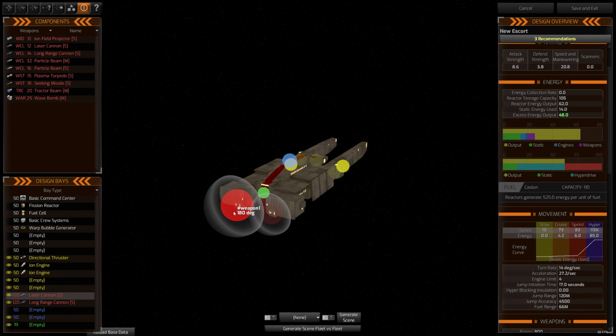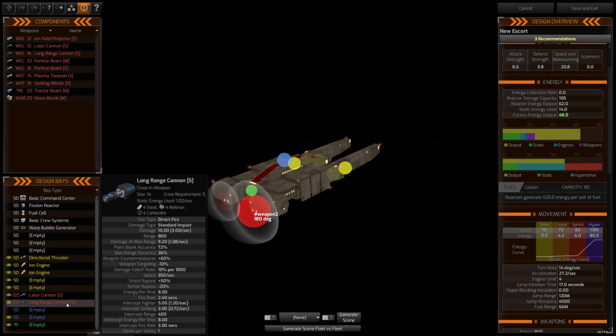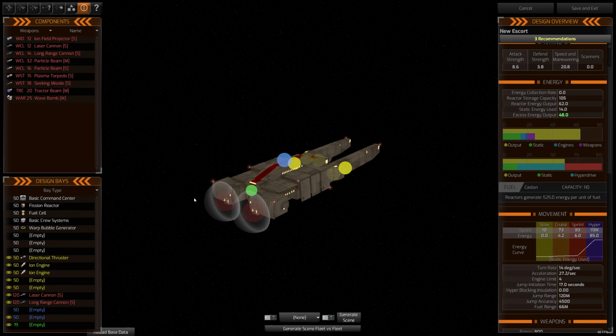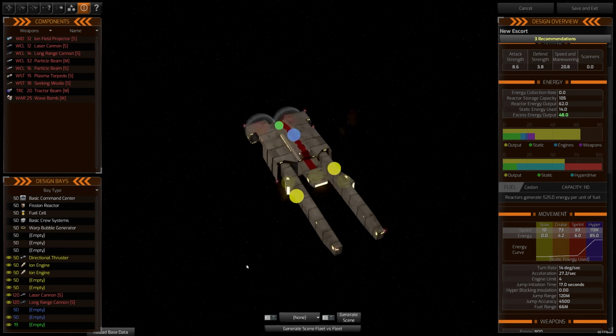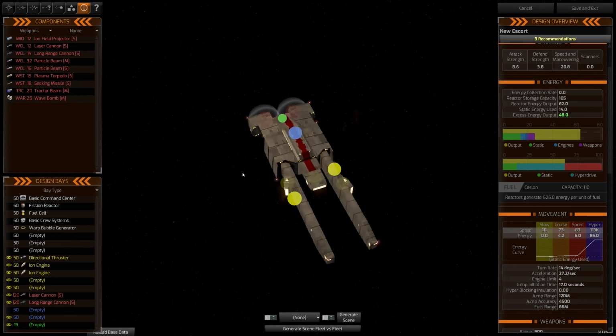Now we've got a 180 degree arc on these 2 front facing weapon gimbals. So we've got a laser cannon on one and the long range cannon on the other. For the most part, these are going to be able to fire pretty much in its front field of arc. So if you feel going like this, it's going to be firing out basically anywhere in front of it. So that's kind of cool.